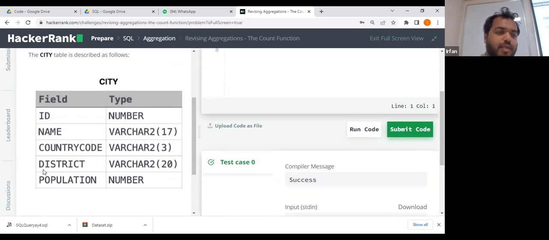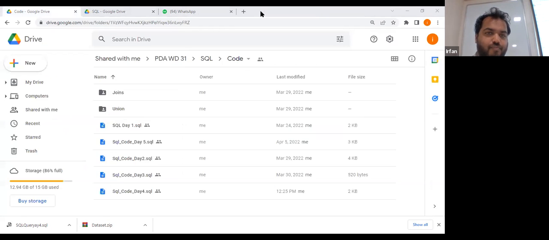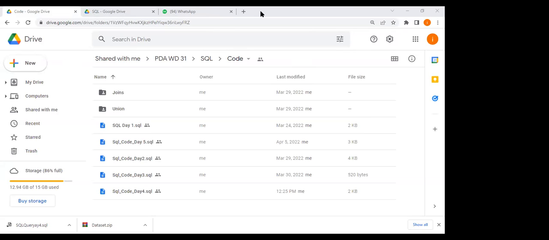Next, on the left hand side we have something known as discussion also. If you go to discussion, any people who have solved the query, their code will also be given for you. So this type of hint is also available, but use the hint when you find it difficult. If you are able to solve it, why see the hint? Got the point?